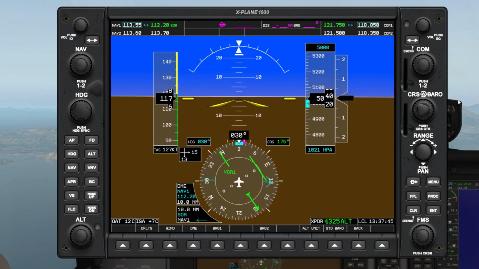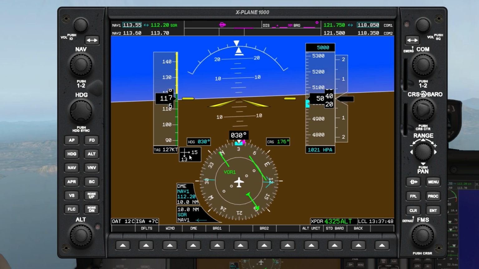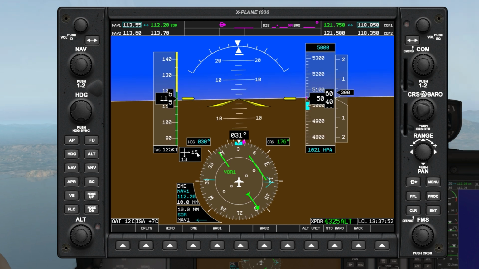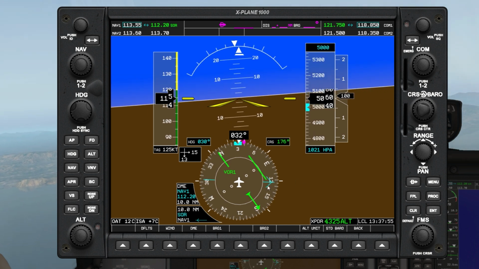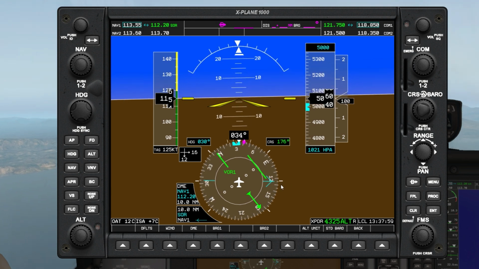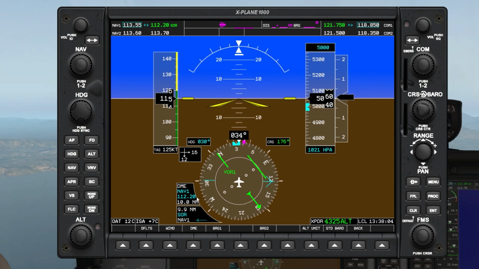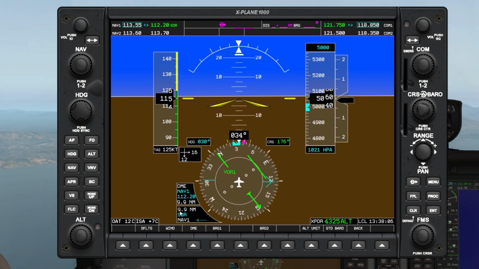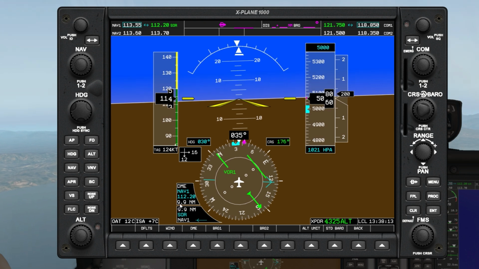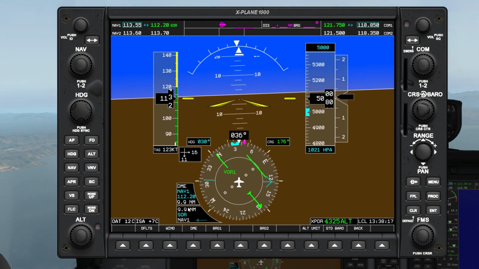So now we are still doing a 10 DME arc. However, as you may see right over here, we have 15 knots of crosswind. If we keep the head of our needle 90 degrees to our heading, we will get pushed by the wind and get closer to the station, and we will undershoot the arc. Right now the GPS distance has changed to 9.9, and the DME distance is changing to 9.9 also, so we are getting closer to the station.